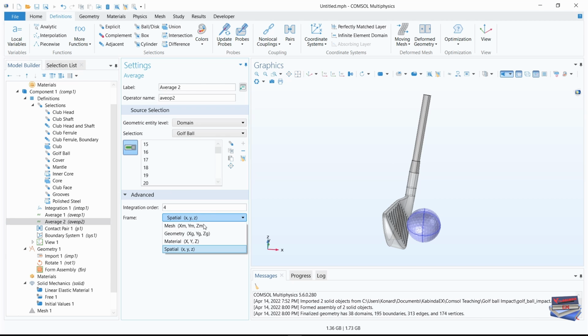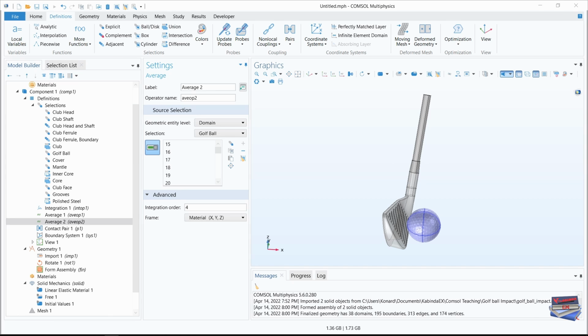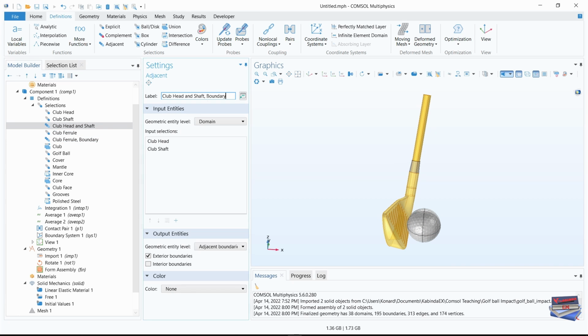Okay, and change the frame to material X, Y, and Z. Next, we are going to manipulate and add what we need for our physics. Before we set up our physics, let's go to club head and shaft. Let's just adjust the name to club head and shaft boundary.